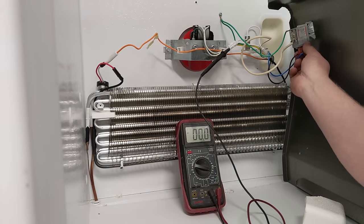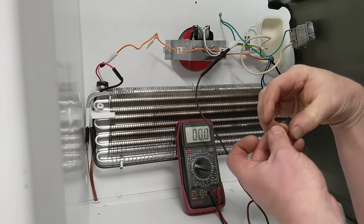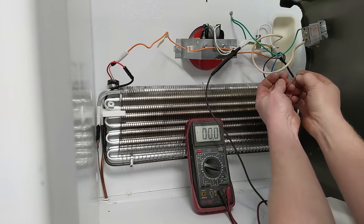All the power is completely disconnected because this would be live otherwise. And this is just a piece of copper that I have special just for this sort of thing.